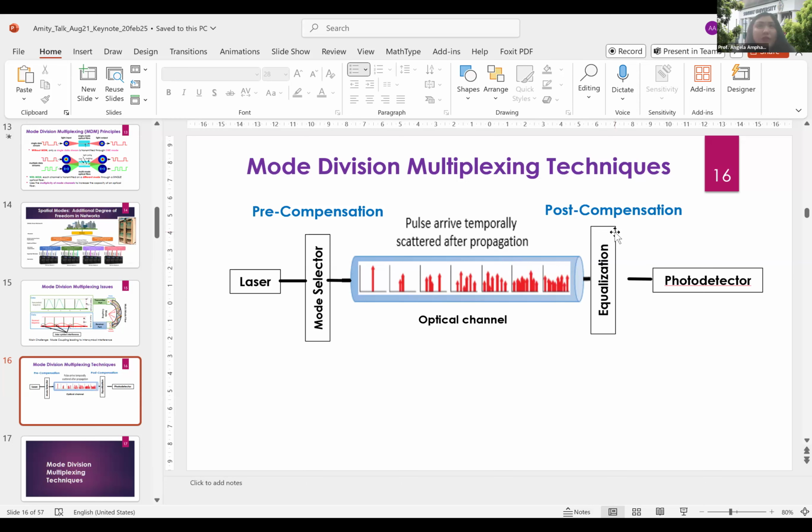That's where we try to equalize the channel, the power in the channel, if it's not equally distributed. Or we can mitigate the interference at the beginning. Once we are able to estimate the channel state, or the amount of interference that will occur, we inject some noise at the transmitter, which will eventually cancel out the noise. If you have noise and another noise, they will cancel each other out. That leaves you with very clear data that will be received.